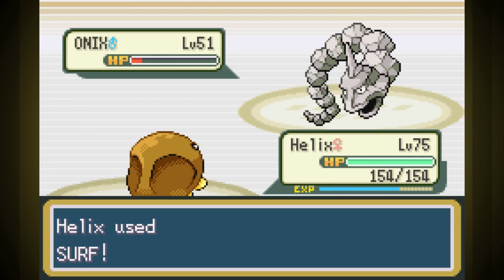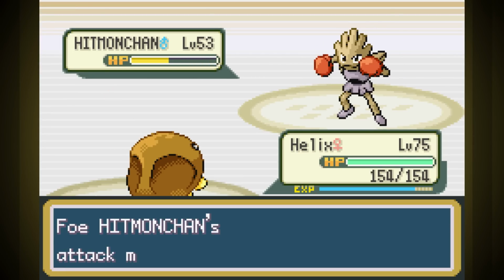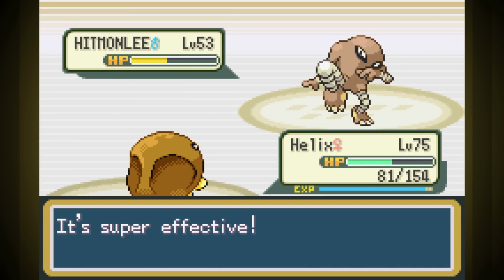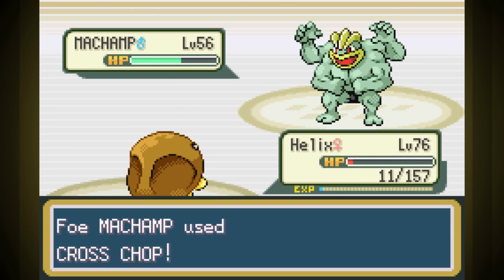Second is Fighting Trainer Bruno. He opens up with 2 Onix in a row, but they're both easy to one-shot with Surf. Hitmonchan could be dangerous, but instead he just missed Rock Tomb, so we took him out in an easy 2 hits. Hitmonlee, on the other hand, tanks a Surf, hits us incredibly hard with Brick Break, and we finish him with another Surf. Machamp is last, but we don't do enough damage and we get taken out in 1 Cross Chop.